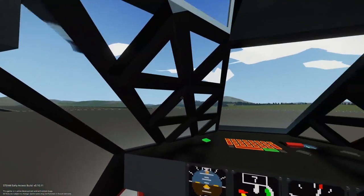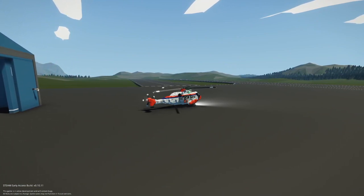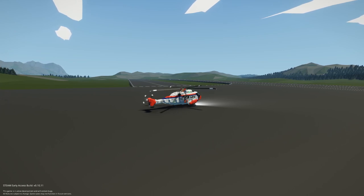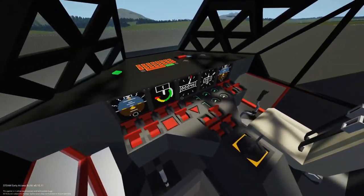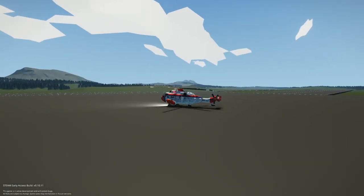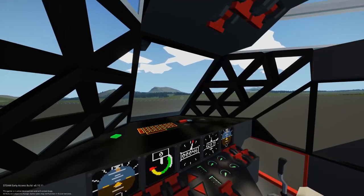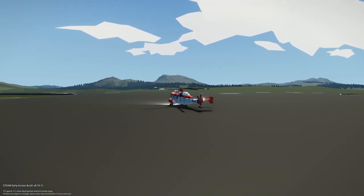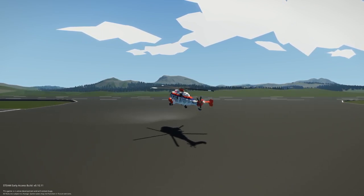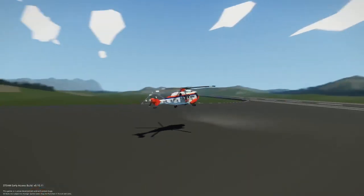Okay. So, now can I hit the up arrow and go upwards? Up arrow? Up arrow? No. Do I have to hit the thingamabob? Maybe it's all done by the turbine here? Okay. Up arrow? Oh, up arrow. There we go. So what am I at? I'm at like 15. Okay, cool.